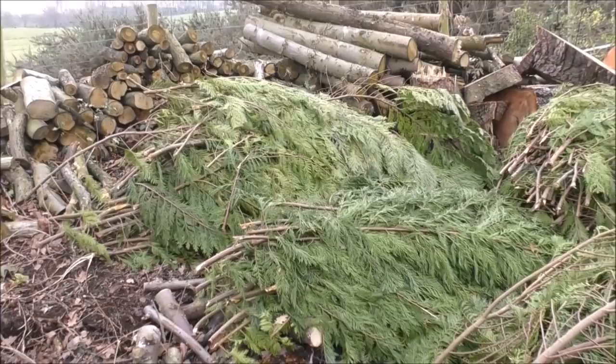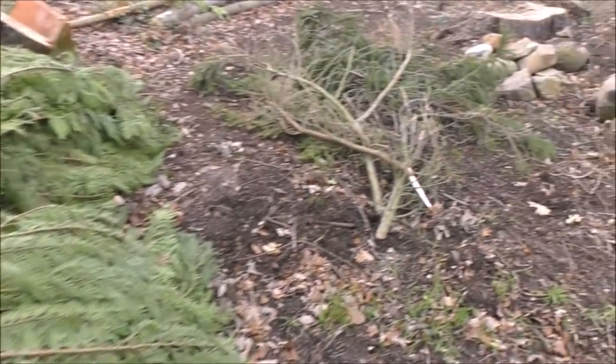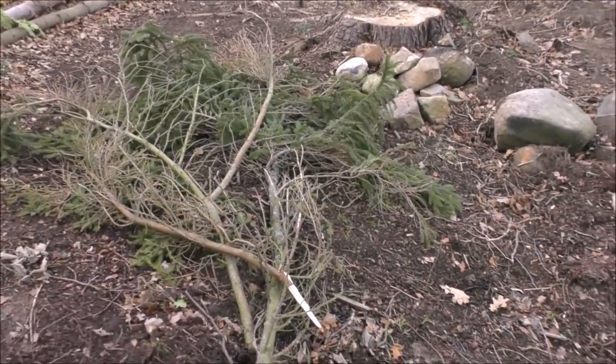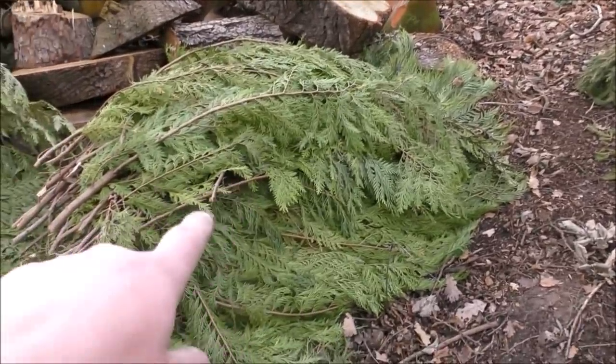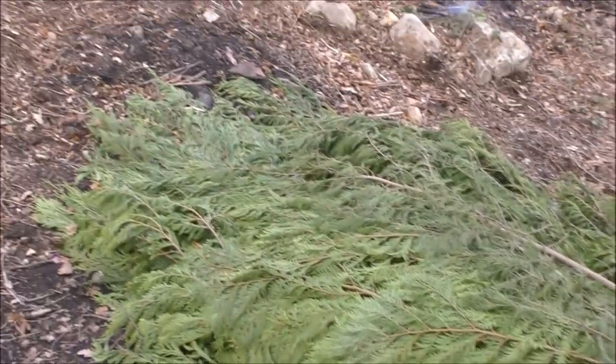Okay, I've sorted some piles out here. They're basically the smaller branches, so they're going to be going on first. That's some spruce that'll go on as well. But you can see it's nowhere near as dense as that. Hell of a difference. This one's going to be pretty much windproof. And down here we've got some very big branches, so them ones will go on last.